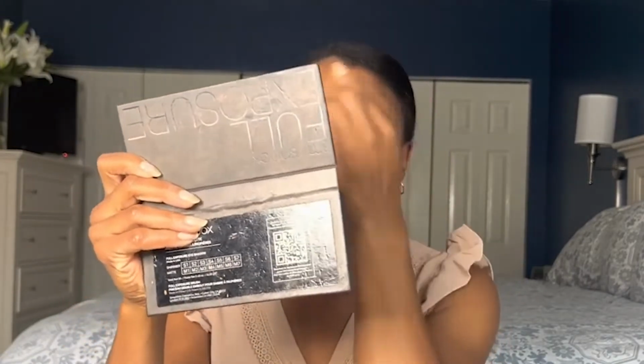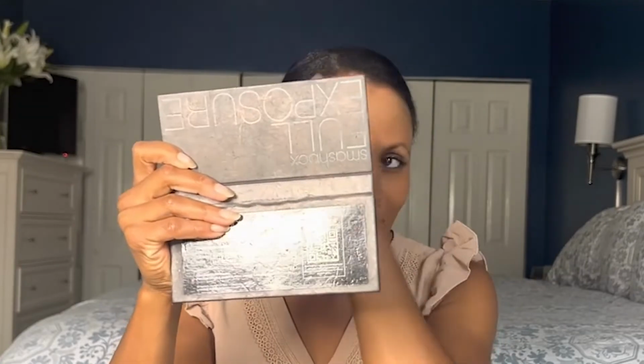I also like to use this beauty blender. I got it at Sephora, and I just found out that you're supposed to wet it before you use it. It's supposed to help everything go on a little smoother and not get caught in those creases and lines. So, I like that tip and I think it works. It keeps everything kind of on top of all of those creases and stuff.